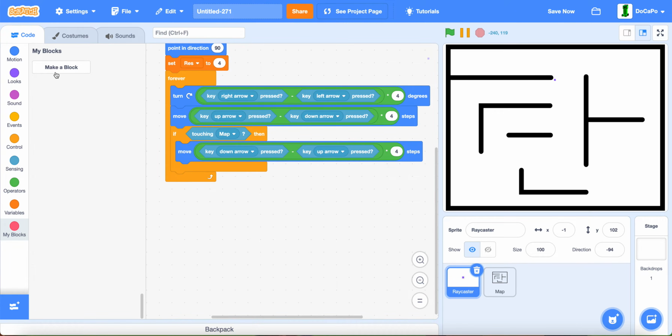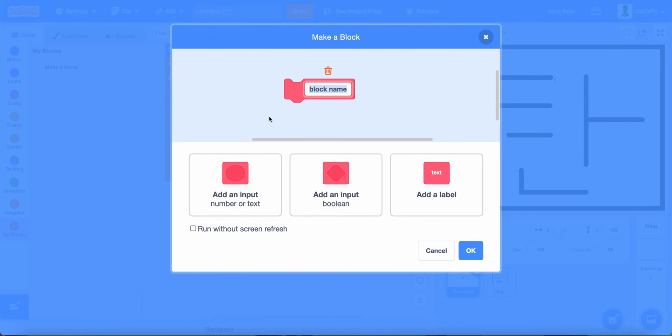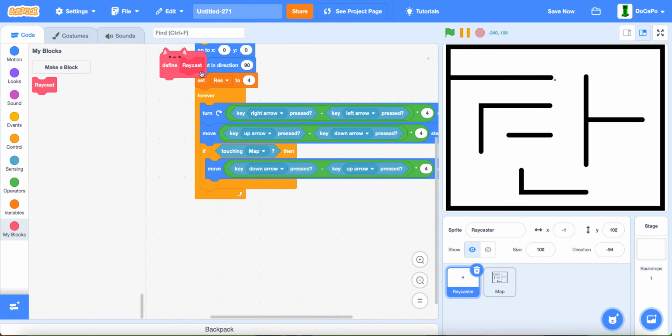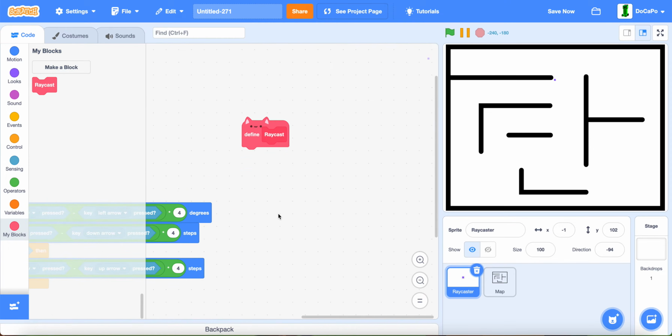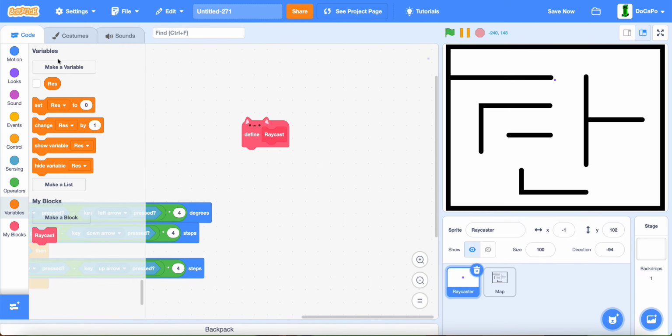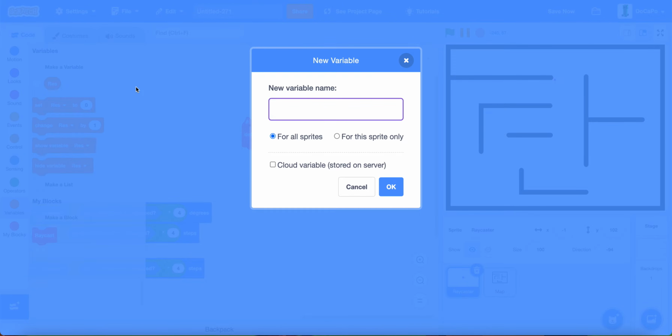Now, make a new block named Raycast. Run without screen refresh. Now, in here, we will create a new variable named player dir, or direction, for all sprites.